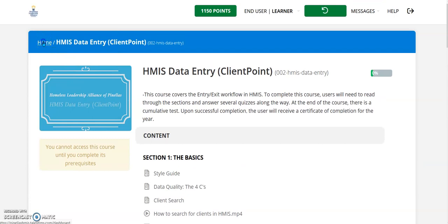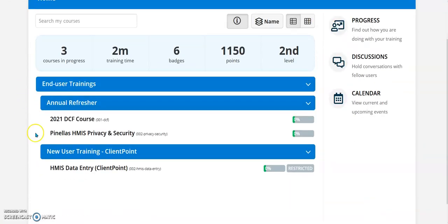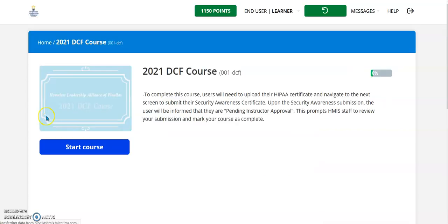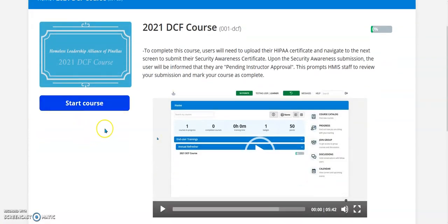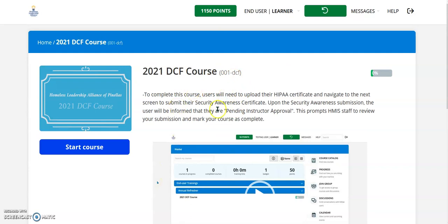So let's come back up to our home page. And you'll see that if you want to start the course, you'll want to select the course name. So we'll go ahead and click on that. On the center of the screen, you'll see a brief synopsis letting you know what you'll need to complete to successfully go through the course.